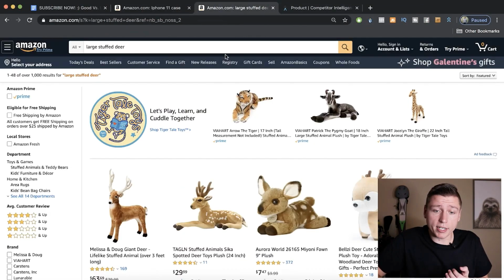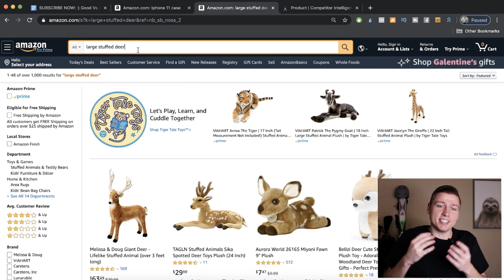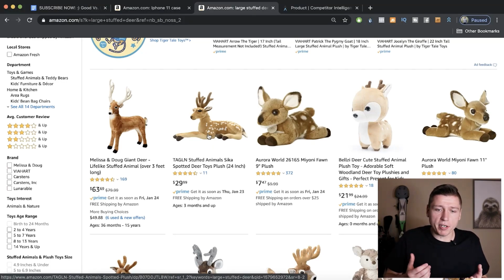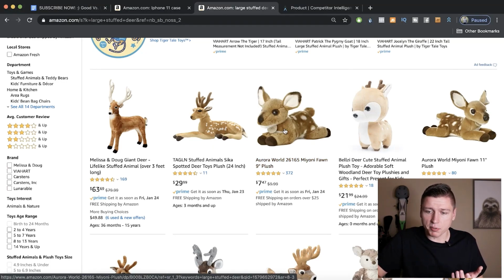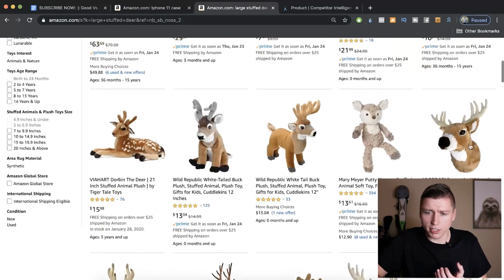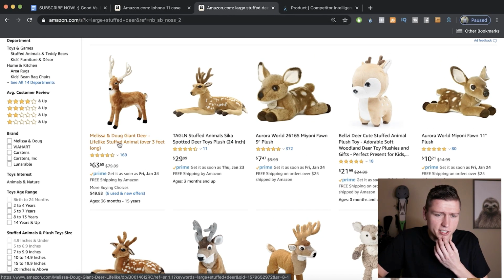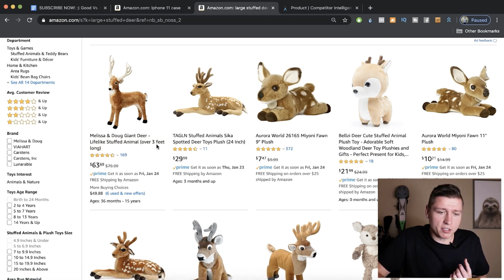And so this product that I found is a large stuffed deer, okay? So I'm looking here, and what came up here was not a lot of large animals, right? This guy's a 9-inch plush toy. This guy looks little, 11-inch plush toy. So there's a lot of little guys right here, 12-inch. But I see one right here, giant deer stuffed. It's a stuffed animal, right? It's over 3 feet long, which is the biggest deer I've seen in this whole category. 169 reviews, which isn't perfect, but it's not bad, right? We're not looking at a product with 10,000 reviews. Ideally under 100, but as the internet's more competitive, that might not be possible in some circumstances, okay?